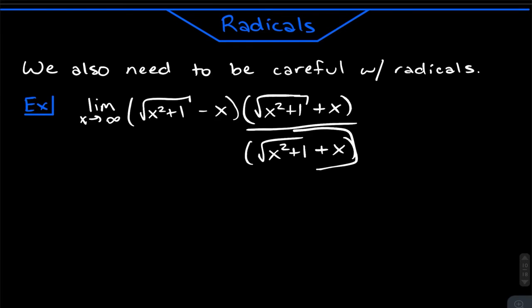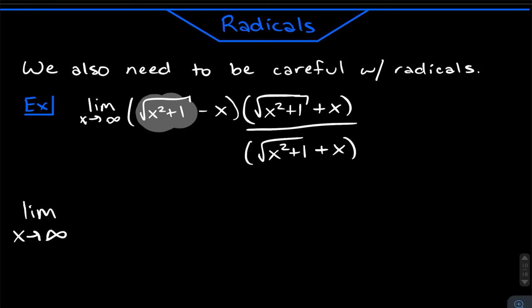And notice in the denominator, we'll get all these values of x adding together, they won't be any subtractions, and so it'll be a little easier to interpret, okay? So let's actually go through and figure out what this is. We get the limit as x approaches infinity of, well, when we multiply by conjugates, there's no middle terms, right? That's the whole reason why we multiply by conjugates. And so here, when we multiply the first two terms, we just get an x squared plus 1. And then we multiply the negative x and the plus x, and we get a negative x squared.